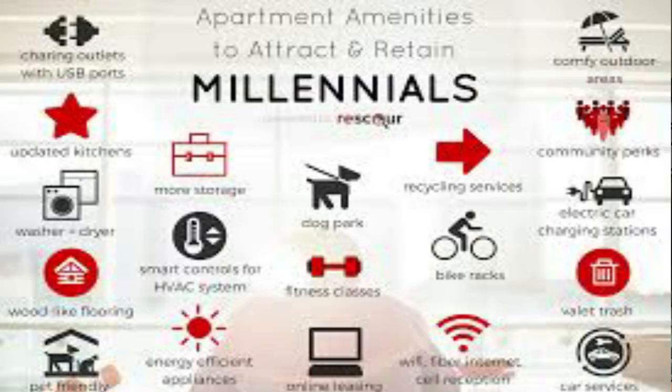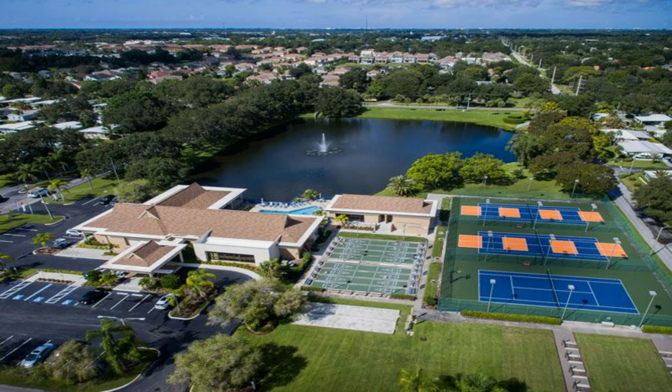Now, living in an apartment, the money's gone. You're not getting that back. You could live in an apartment for 20 or 25 years, and guess what? You'll never see that money again, because you're renting. And that money that you're paying for rent every month is going to the landlord. I mean, yes, you do get free maintenance and that type of stuff, and you have amenities, but you also would have amenities in some manufactured mobile home parks, which is also very nice.